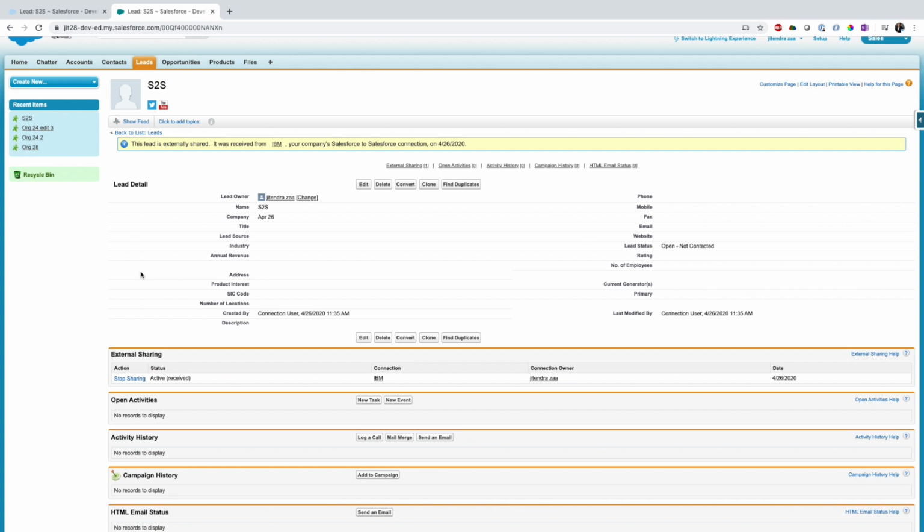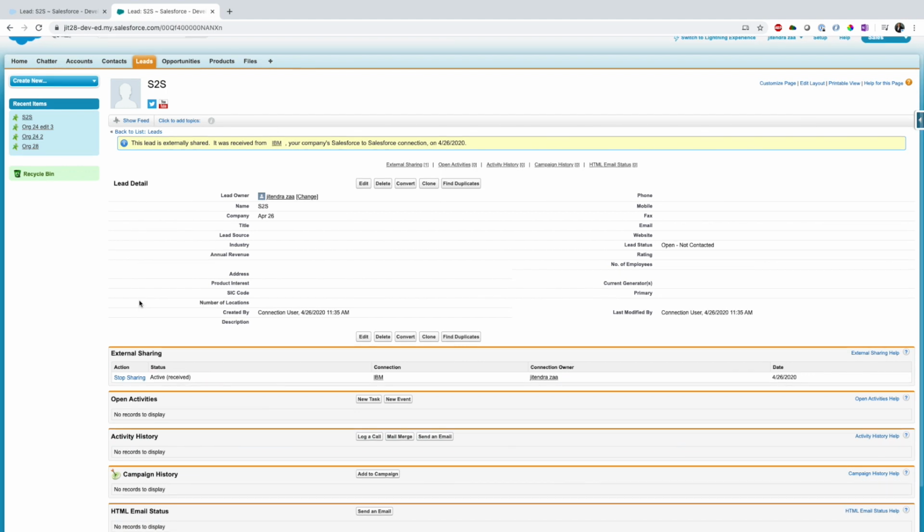Normally Salesforce is not talking about it, and there is some news in the ecosystem saying that this feature is not going to be supported in the future. However, I have not seen any kind of that communication. So feel free to use Salesforce to Salesforce if it fits your bill.